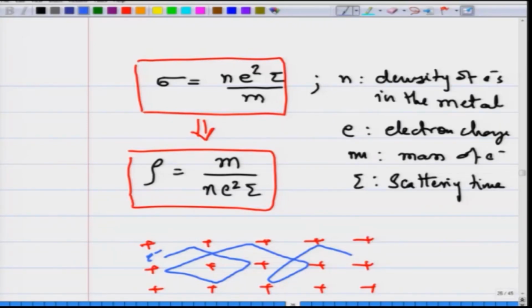And this is the fundamental and one of the basic successes of Drude's model, that it gave us a way to think about how resistance appears inside the metal. For the first time there was an understanding which started to develop as to how resistance appears inside the metal. It occurs because of scattering inside the metal. Now let us go a little further and try and make some simple estimates with what we have calculated.